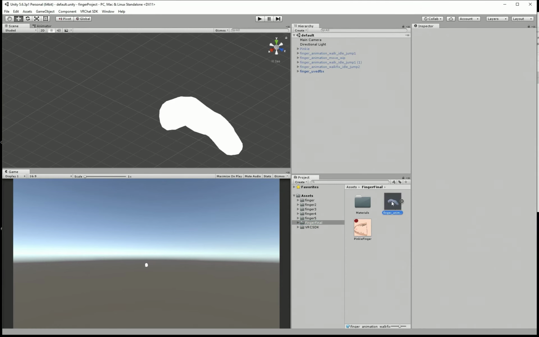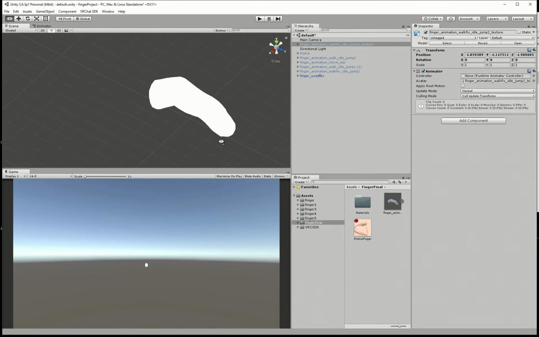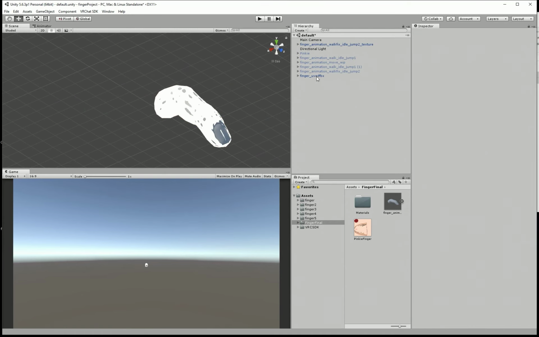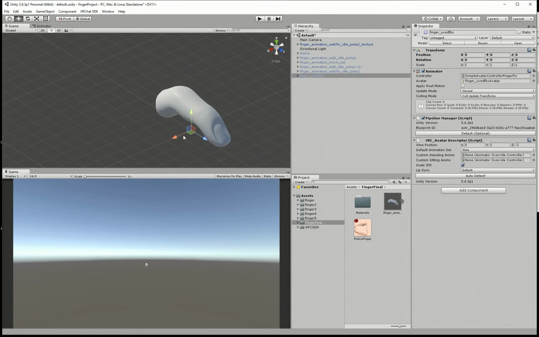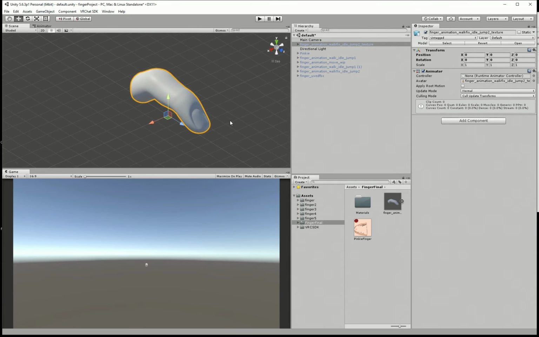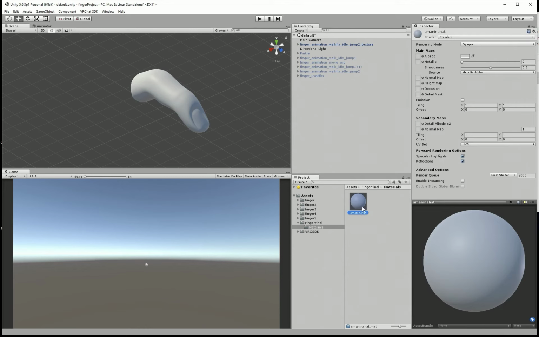Let's import it. Let's see if the finger, yes, scale fits. You can see geometry is just fine. Let's place it at 0.000 and hide the old finger because it won't be needed anymore. And let's move the texture. Let's add the material because it doesn't have any. And we have to make a new material. Oh no, it does have a material.